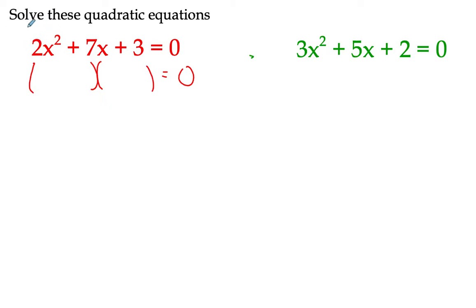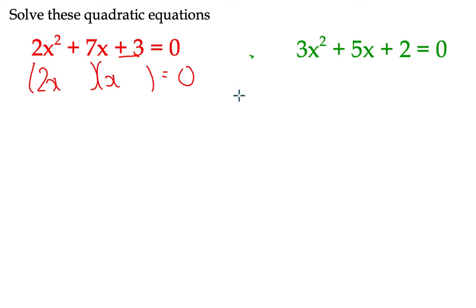And I know that I can split 2x squared up into 2x and x. There's only one possible combination of terms that make it 2x squared. So that's fine. But what happens with the plus 3 and plus 7? I can't just do factors of 3 that add to 7. So you'll have a system in place again.